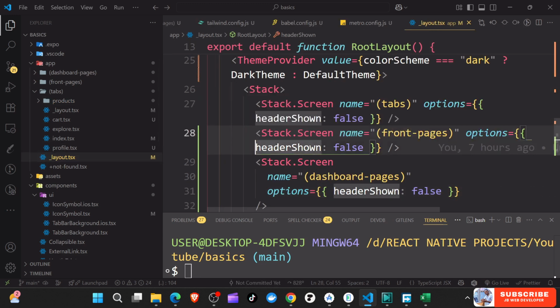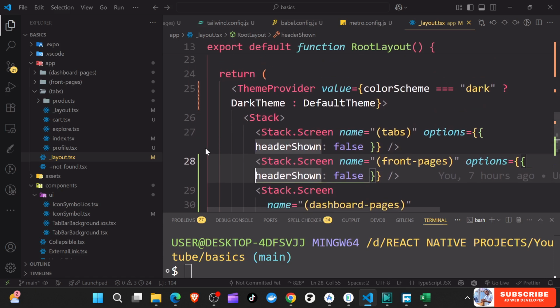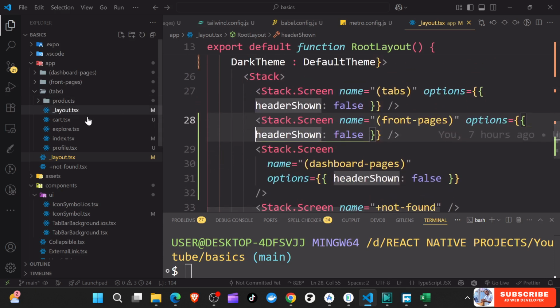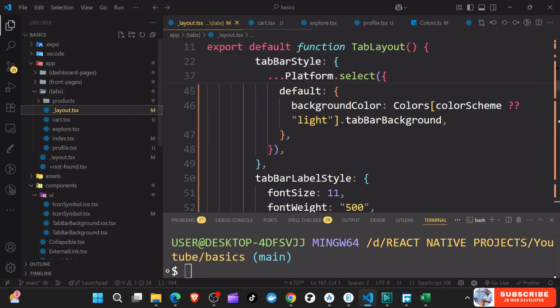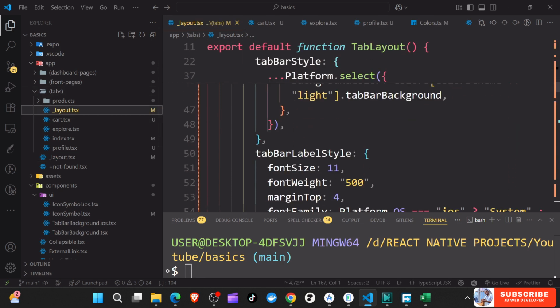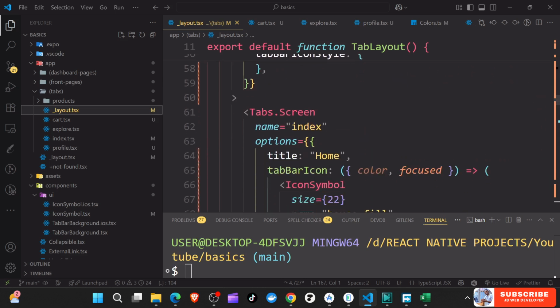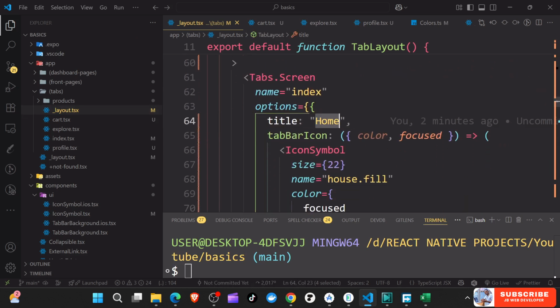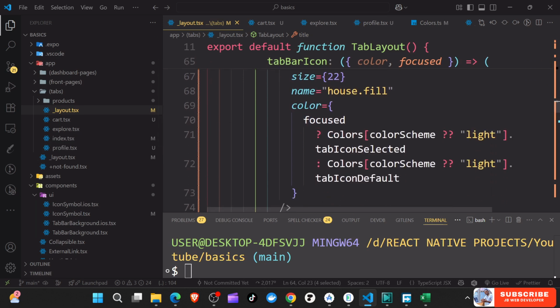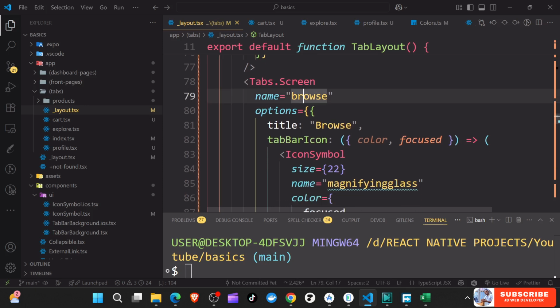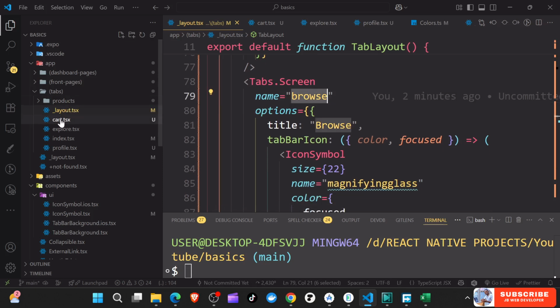Let me customize the layout here. In this layout, let's see what we have. The first one, we have the home screen, which is index. That's good. Then we have the second one. The second one is going to be Explorer.